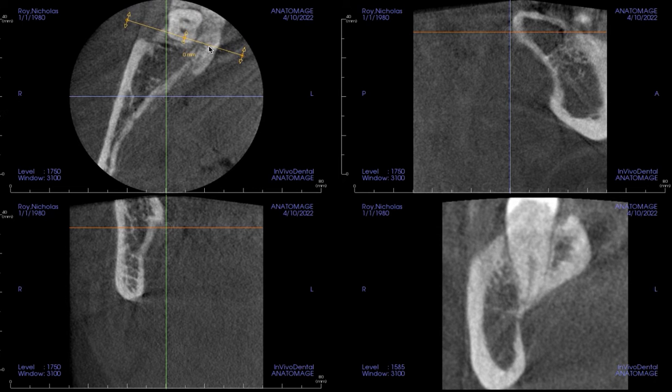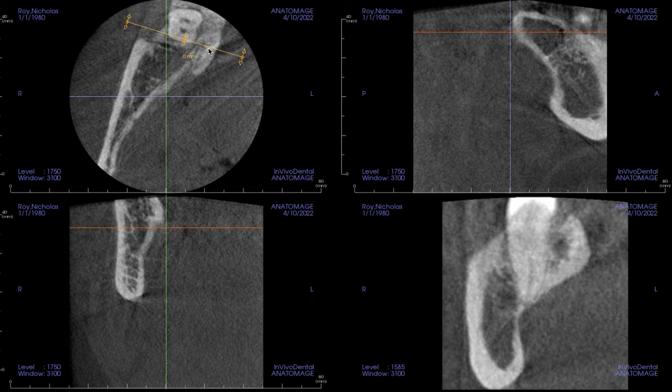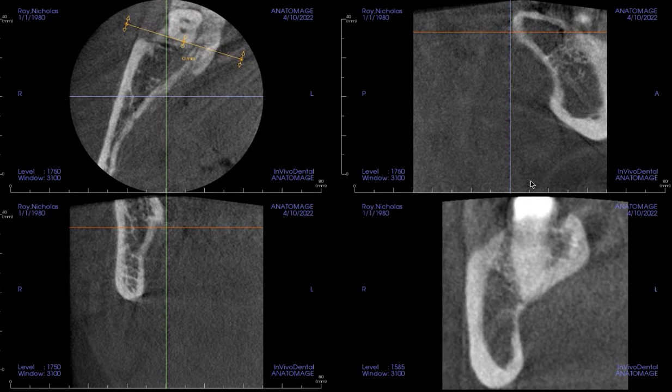Then here's our distal root. And as we noted during our treatment planning session, I made the point that sometimes teeth in this area actually exist a little bit outside of the cortical bone. This is why, I'm going to take a small little tangent, but I think it's important. This is why it's important when we extract teeth.